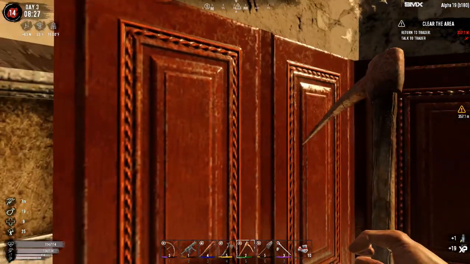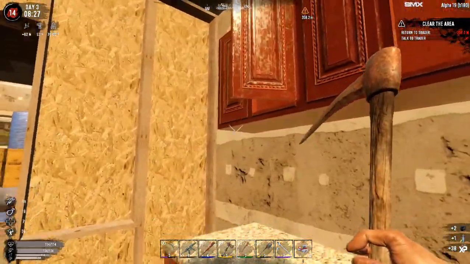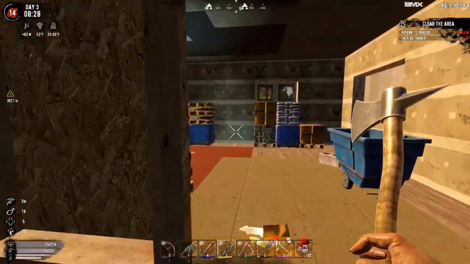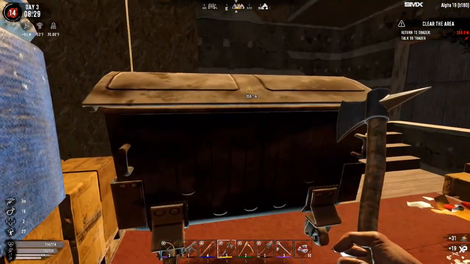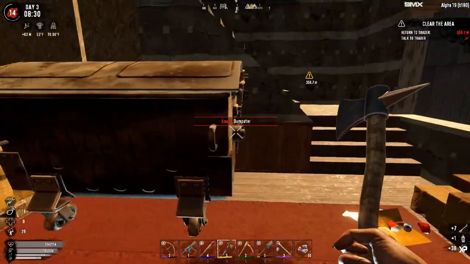There we go. It did not want to be looted from down there, apparently. That's okay, though. We weren't leaving it behind anyway. Alright, now I think we just got the dumpster in here. Oh, wait. Almost forgot the medical pile. Alright, not much there. And come on, nothing. We are having some bad luck with these.